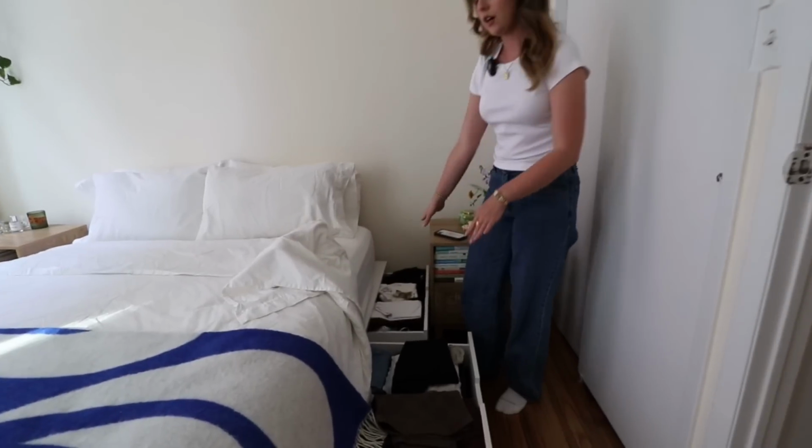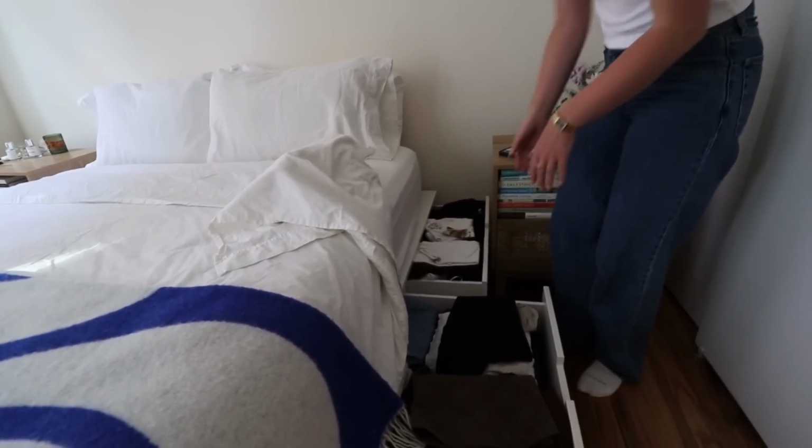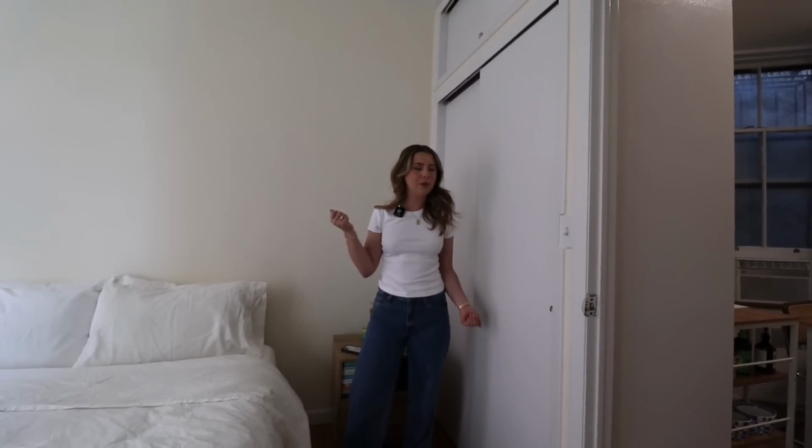All of my t-shirts are in here, and then I have my jeans and skirts and stuff in here as well. It is starting to overflow because I do kind of have to kick it back into place. It's worked for us, but it is tight, especially being someone that works with clothes. That is one downside of apartments like this, but I'm not storing my shoes in the oven yet, so it's still working out pretty well right now.